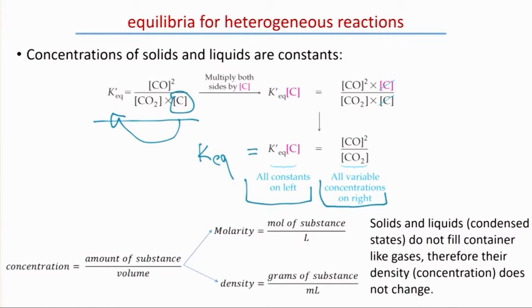I think that makes sense for everybody. Solids and liquids do not fill their container, so their concentration or density doesn't change. Keep that with the constants. So when you are writing these equilibrium expressions, make sure you pay attention to the phases. If you have something that's a solid or a liquid, you do not want to write it in your expression. You only put the products divided by reactants for the things that change, so they should be all in the gas or the aqueous phase.